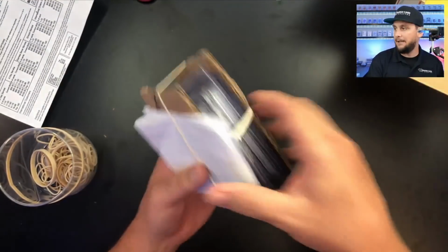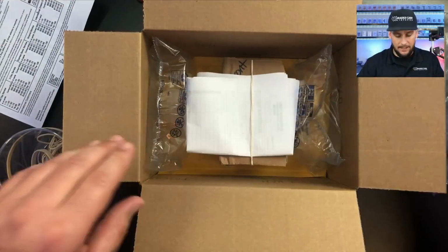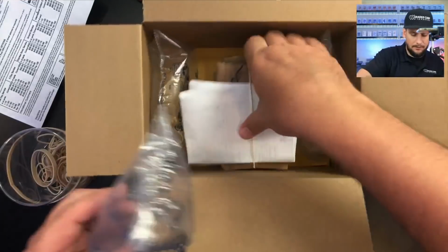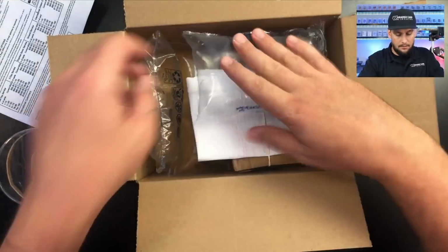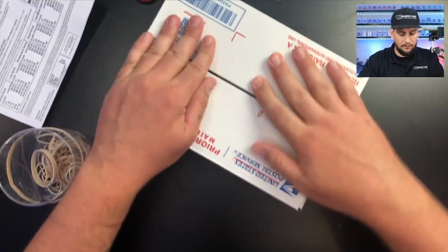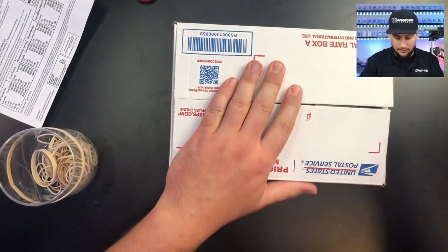Once your cards are nice and packaged like this, you're gonna wanna put them in the box very securely. So you wanna use these air pillows. I like to do the top. You can even put them on the bottom if you wanted to. Just like that. And that way I know that they're not gonna get squished, okay? You can even shake it around, no movement whatsoever, all right? Very secure.